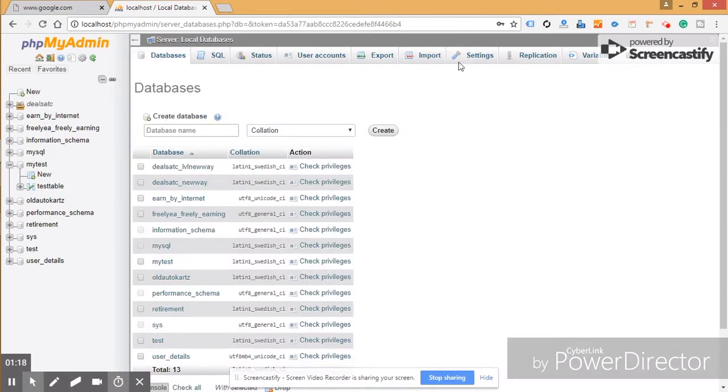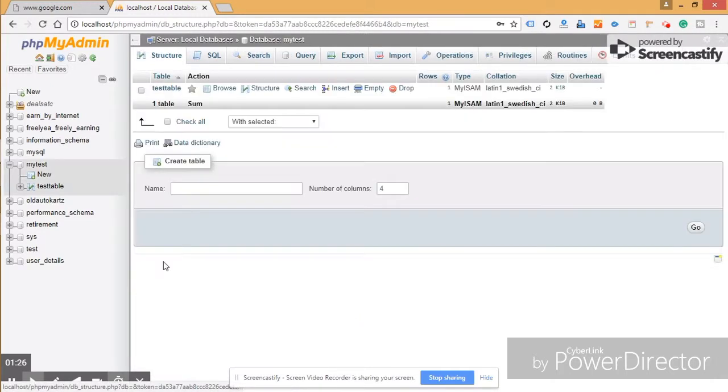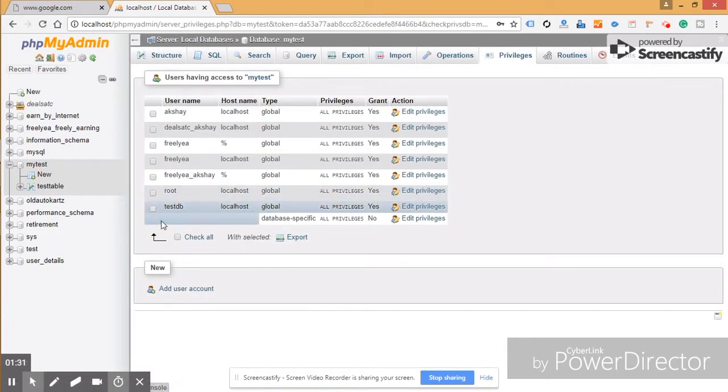I can also check testdb, then click on Privileges. Here you can see my new username testdb has been created successfully.